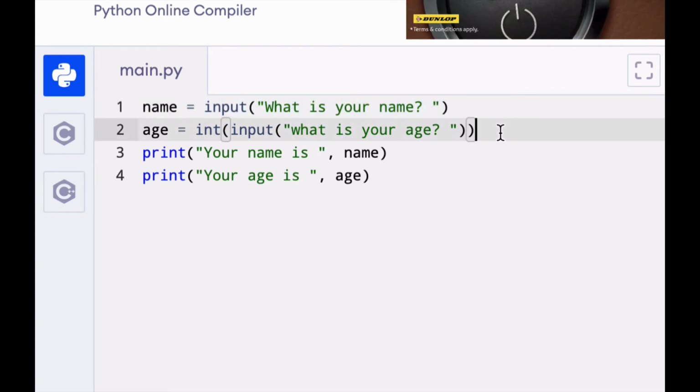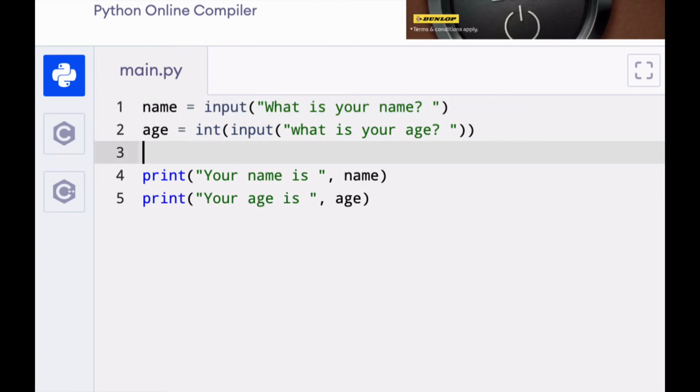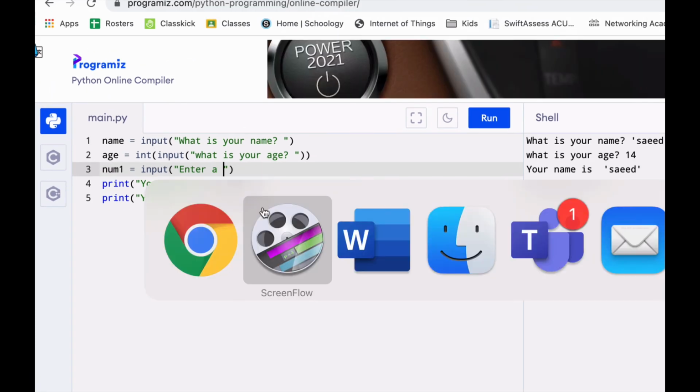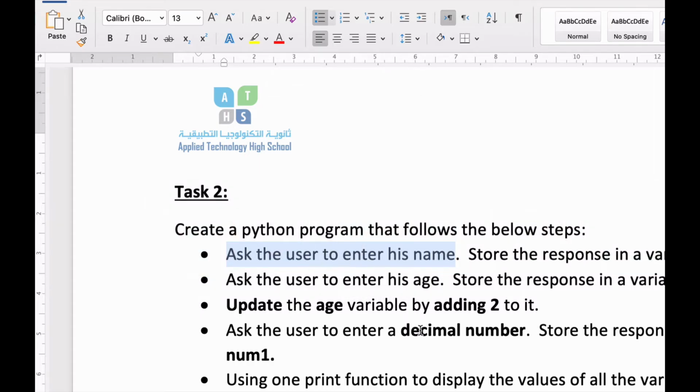Let's add one more variable. Let's say num1 equal to also input, and this input needs to say enter a decimal number.